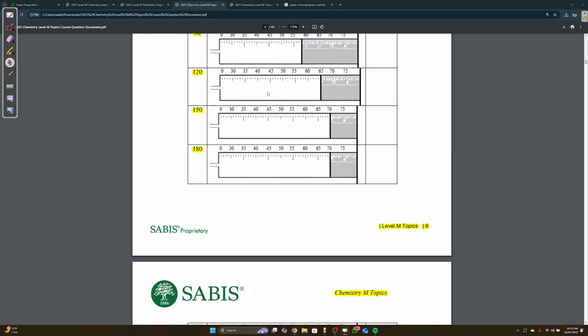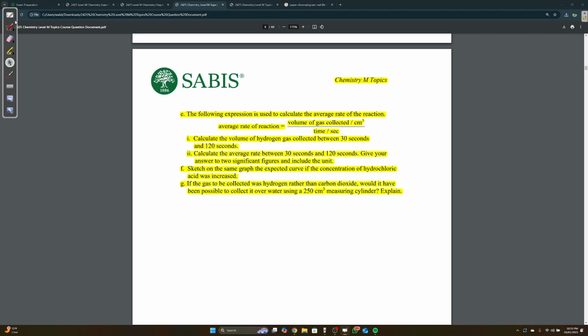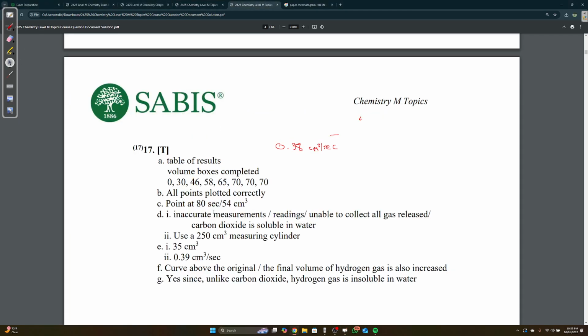And obviously, it's incorrect without a unit. So you need to put the unit. Let's see, 0.38. What's the unit? Up you have centimeter cube, down you have seconds. So centimeter cube per second. Okay, always if you're calculating a rate, the denominator should be time: second, hour, minute, whatever.